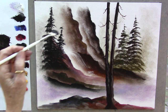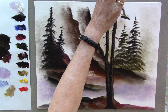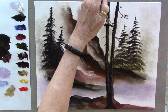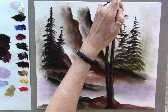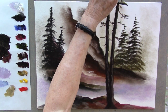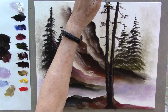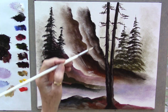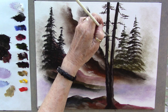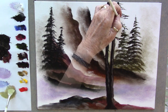That maul stick really has kind of helped. My sister gave it to me, and it's been quite a bit of help. I wish it was kind of flat though. The round one I find wobbles around a lot. If it were flat, I don't know, maybe that wouldn't work so well, but it'd be fun to try a flat one. Anyway, with my fan brush, all I'm doing is lifting upward and putting a few little needles on some of these branches. It's not real heavy, it's very light.